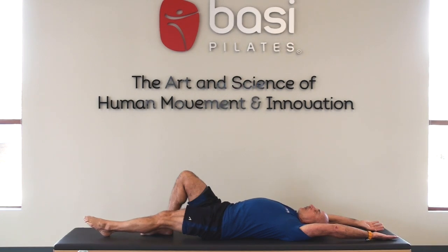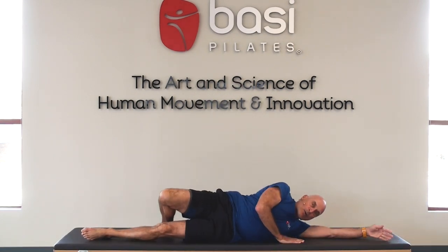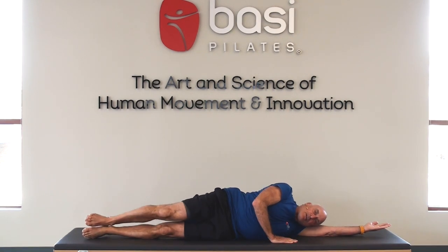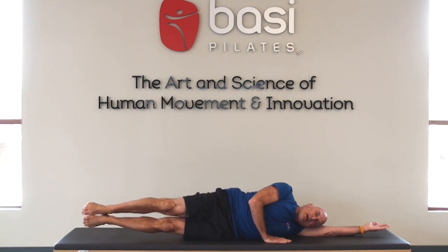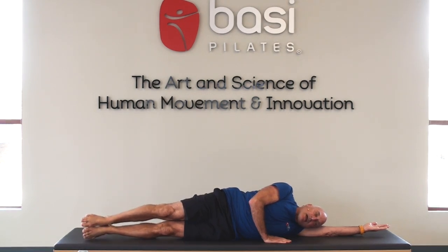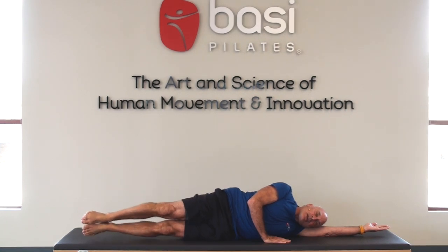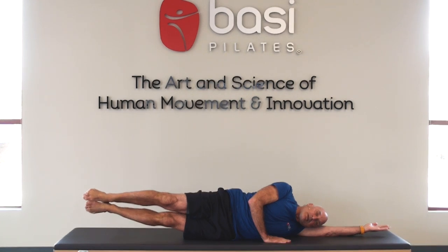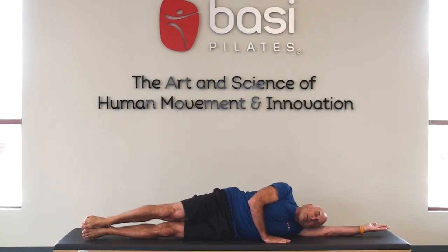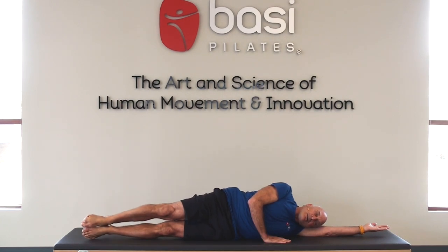Straighten one leg and roll onto your sides. I'll roll to face you. So we're on our side and lifting up and down. And lifting the legs up, side lift and down. And lifting up and up. And down.